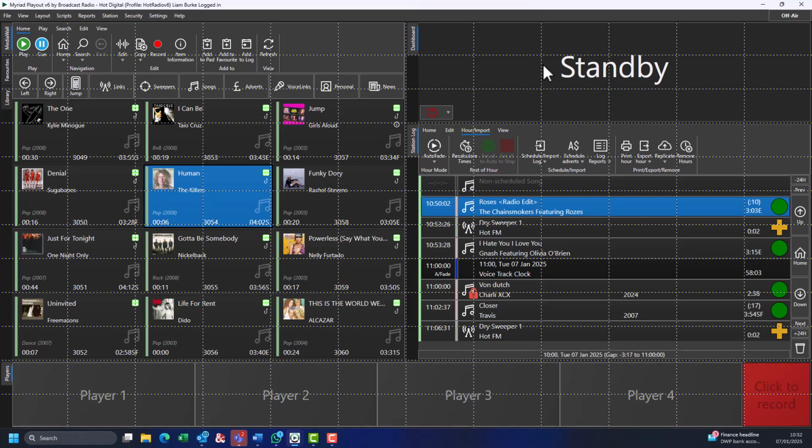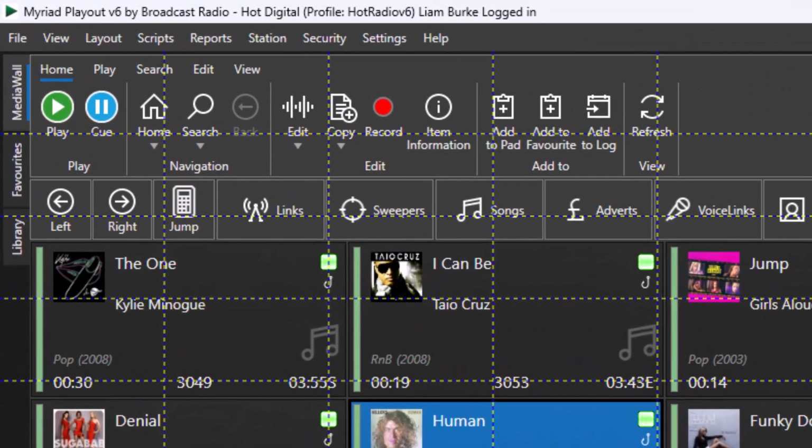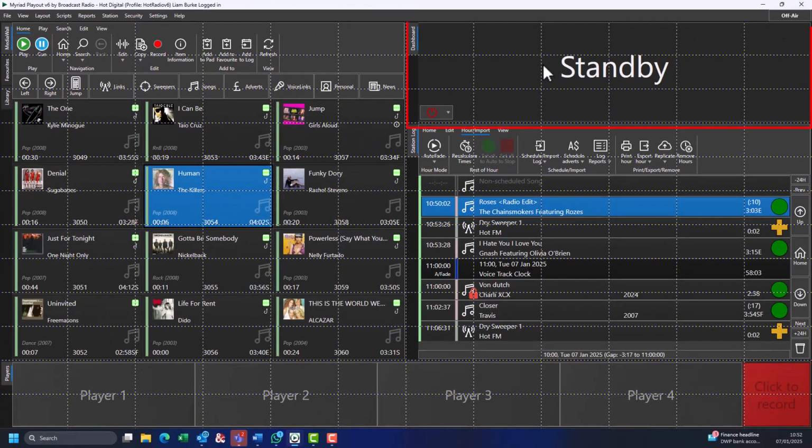Containers can be set as tabs, which can display multiple elements, or frames which can only display a single element. These elements are called tiles. In this example, the leftmost container is set as a tab and contains tiles for the media wall, favorites, and the library. The top right container is set as a tab, but it only contains the dashboard tile. To add a clock tile to the right of the dashboard, we will need to reduce the width of the tab that contains the dashboard, then add a new frame container with a clock tile.